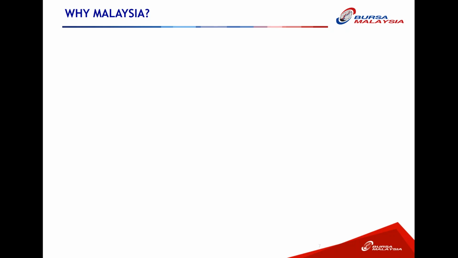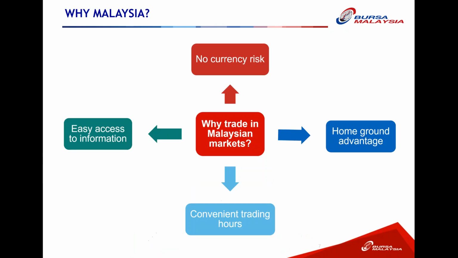But as a start, I do encourage you to start with the Malaysia market. There are a few reasons why. Now, why trade in the Malaysian market? First, look at this part. No currency risk. If, for example, you trade in the US market, you are exposed to currency risk because of your exchange risk. When you exchange, there's a currency risk, and you're exposed.